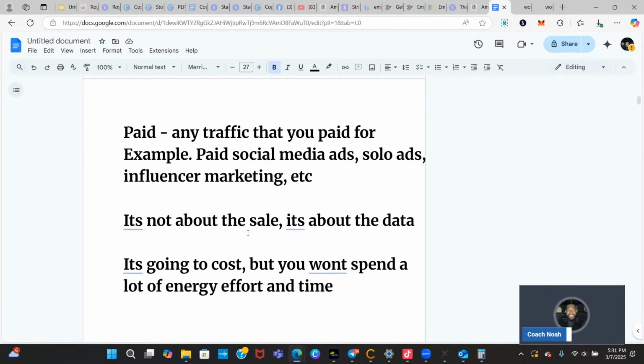Sometimes people get frustrated when they first run their campaign. They may not get the results that they want, and they're ready to quit. But understand it's not about that at first. You're trying to gather as much data as you can so that you know the exact targeted audience that's going to work for that opportunity. So you got to understand that it is going to cost you, so you got to be ready to pay daily. I'd say be ready to spend about $5 to $10 per day at first, for about a week. Let's say you spend $5 per day for a week, it's $35 that you're planning to spend.